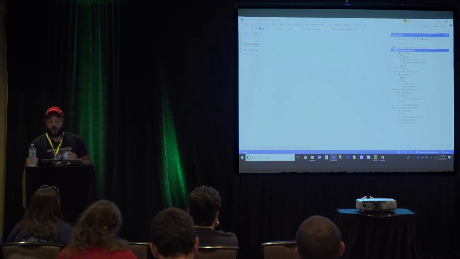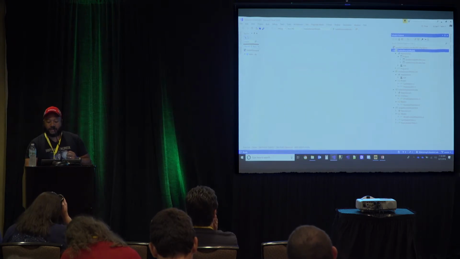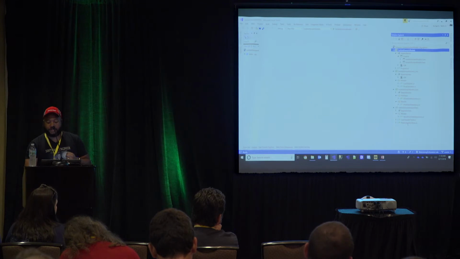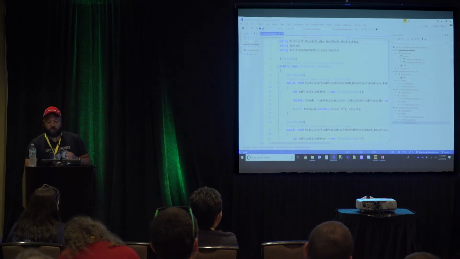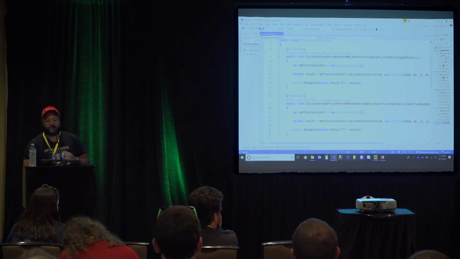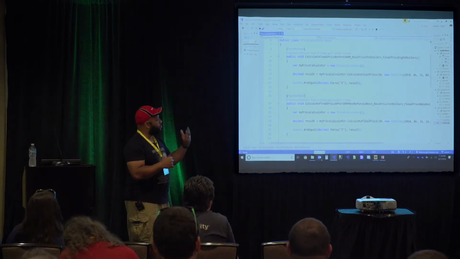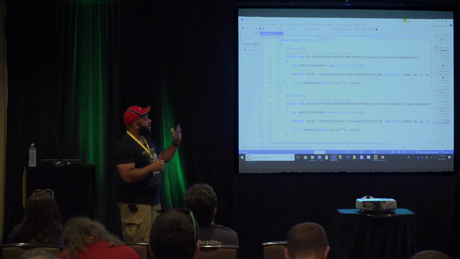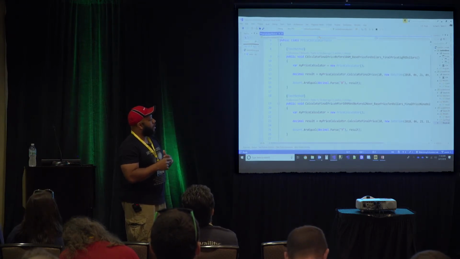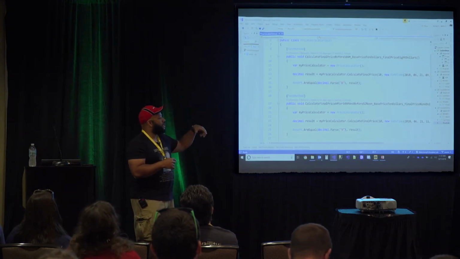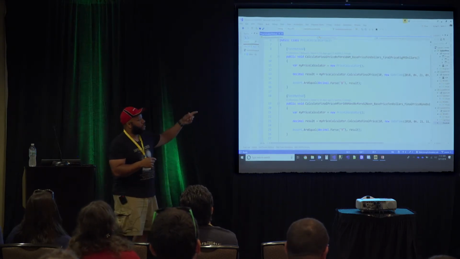All right, so why is that so important? Well, if we take a look at our pricing calculator test, the price calculator itself before was part of the program. So we had to instantiate the program to get access to that class and instantiate that so we can run our test.